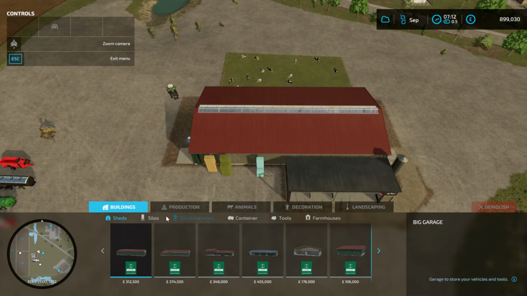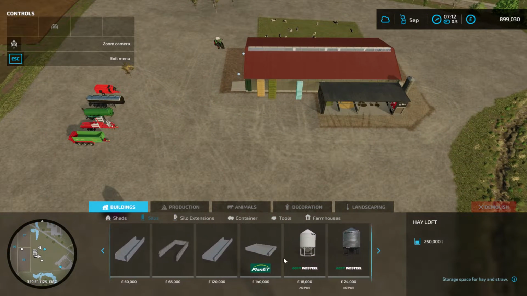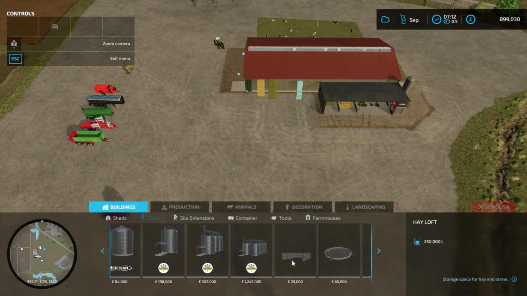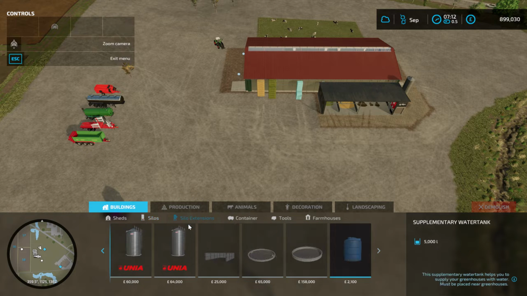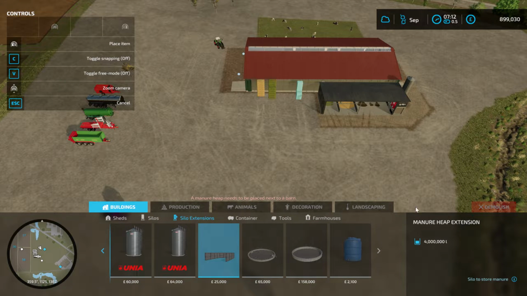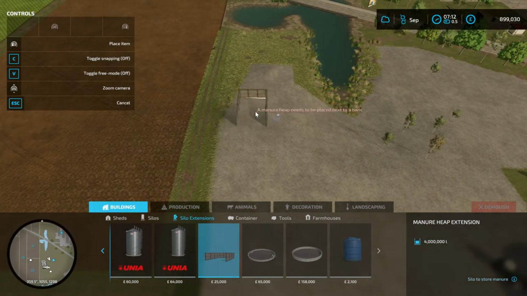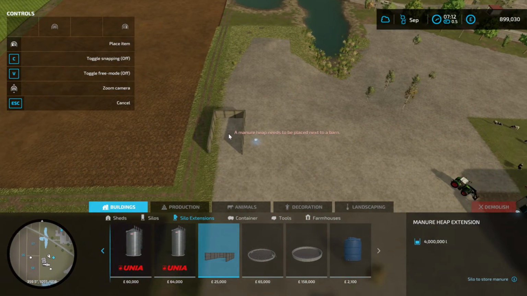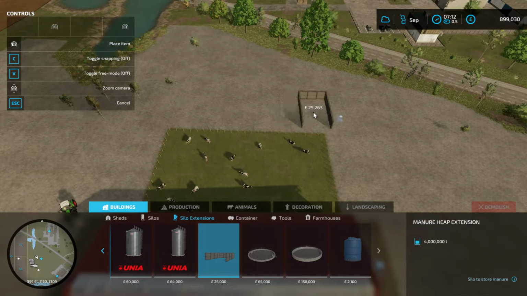Now, when you go and place a manure heap, there is, let's see where it is. There's this one right here. This is not the one that we are looking for. What we're looking for is the one under silo extensions, manure heap extension, and we're going to place this one. As you notice, when I go too far, it'll say a manure heap needs to be placed next to a barn. When we're close to it, it'll actually work.